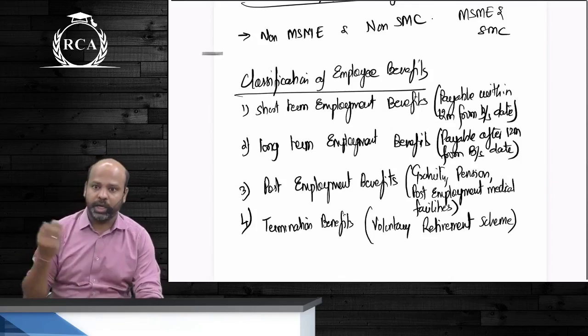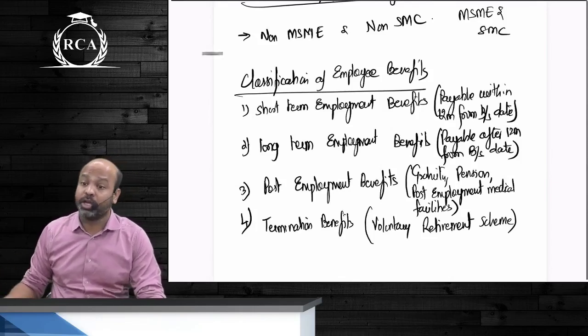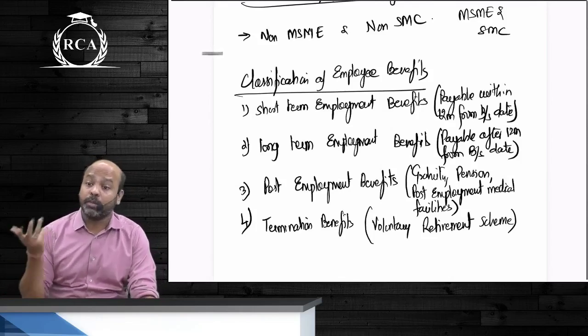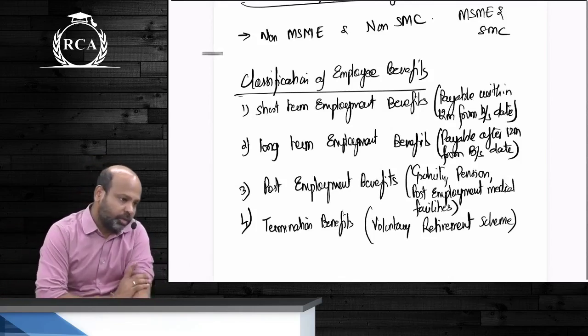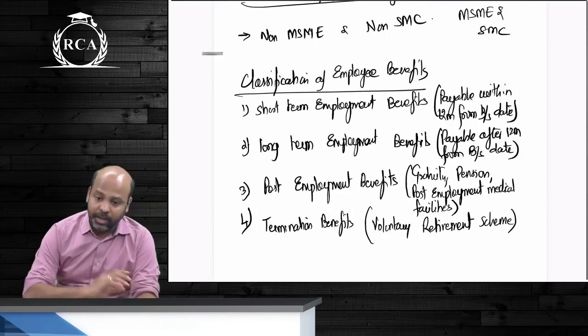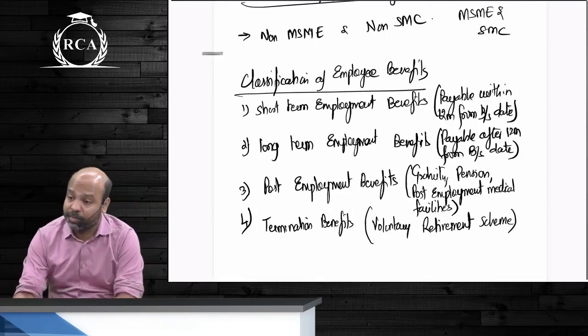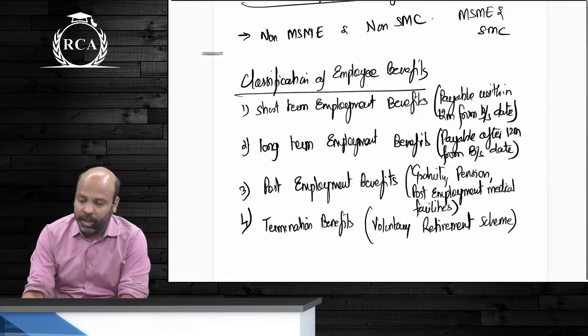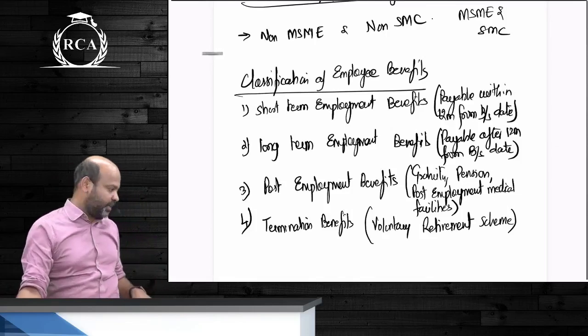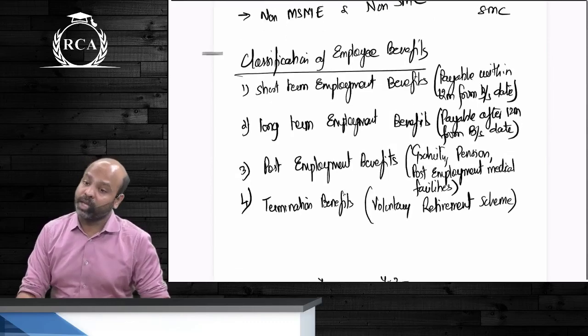Can there be organizations where the leave can be carried forward for more than 1 year? That will become a long-term compensated absence. It will not be a short-term compensated absence. Then we have post-employment benefits, which cover things like gratuity, pension payments, medical cost. And then there will be termination benefits, that come when there's a voluntary retirement scheme arising.